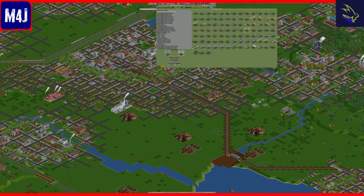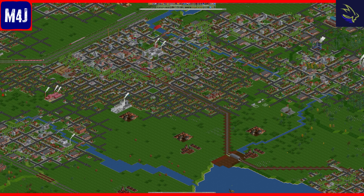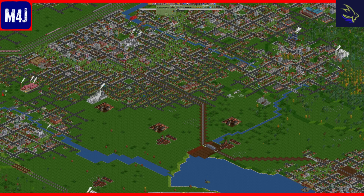Ticket machines, because we don't like fare dodgers. And then we want shelters. We'll go with the boring looking shelters. Actually, we want these signs in the middle. And then we'll have benches, dispatch cabins, and signals. And then you'll join up, like that. Okay, and then the south one is going to be over here.